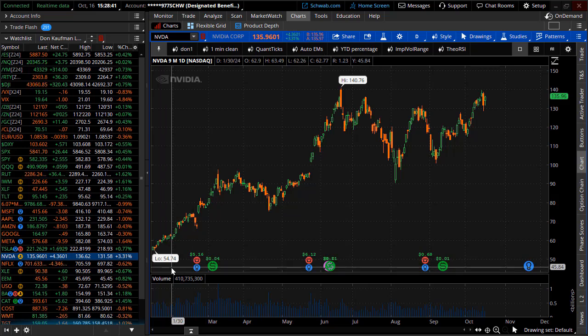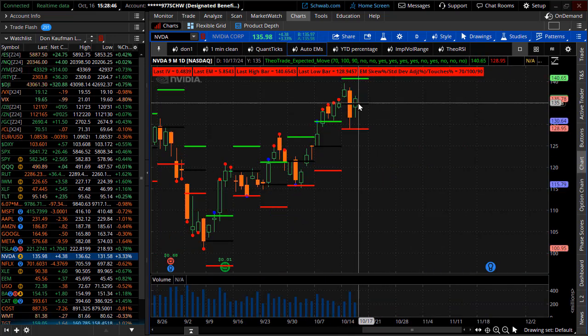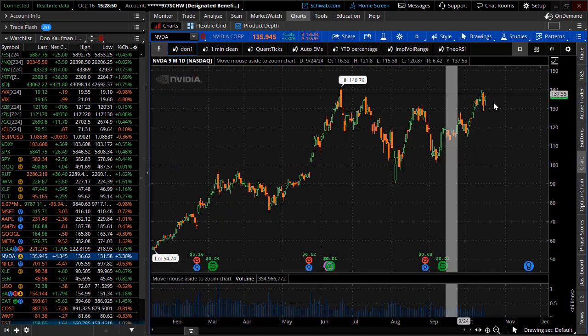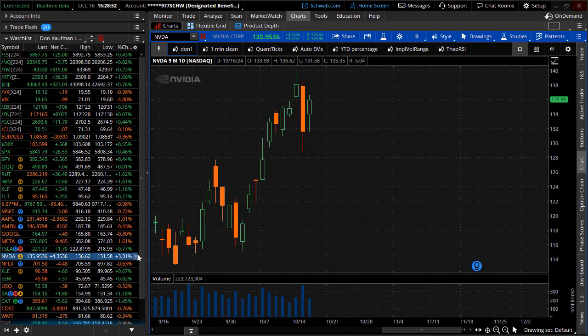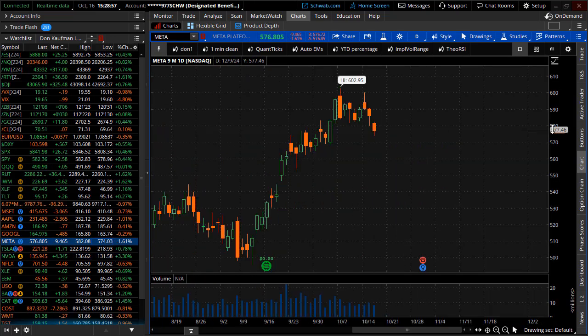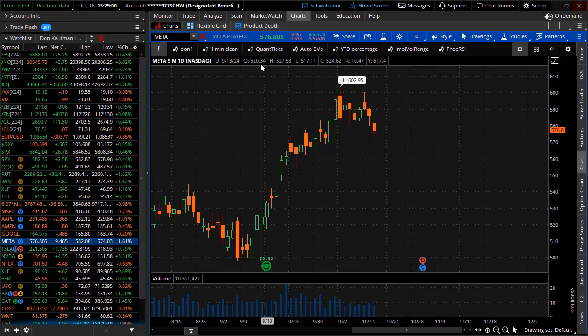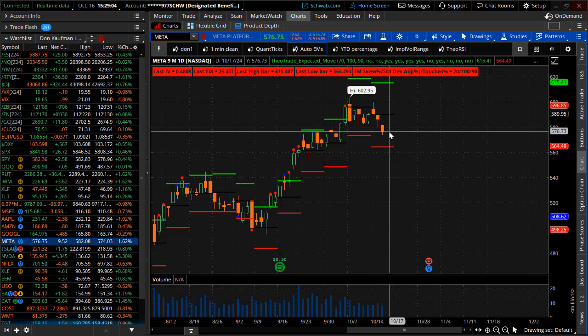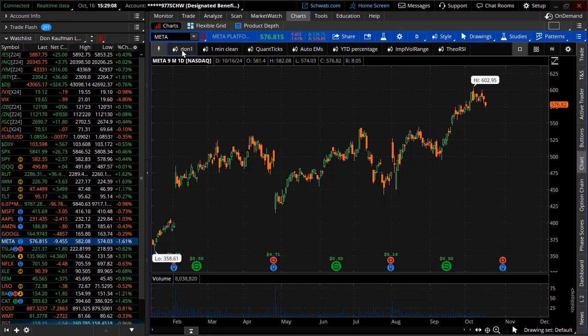But I'll be honest with you, it's been a mixed bag inside of Nvidia this week. Coming right up to this 140 level is critical. We've been flirting with it the last couple of days. At the exact same time, there's a conflict in trade where Meta is seeing some real sell side activity. In fact, here's another one. I'm bringing up expected moves. More than halfway home to the lower edge of expected moves, specifically in Meta. And there's no news on this, no news, no nothing. This is just straight out selling.